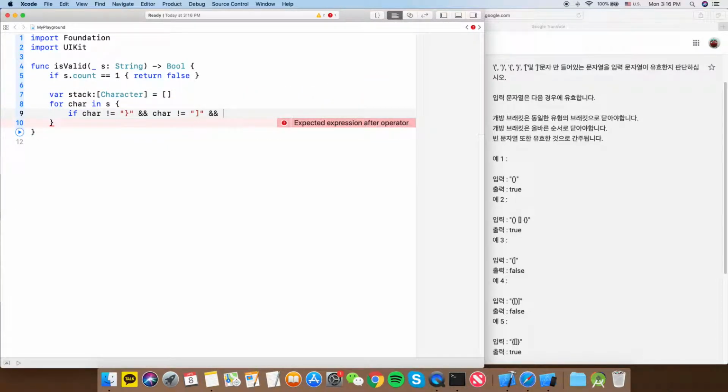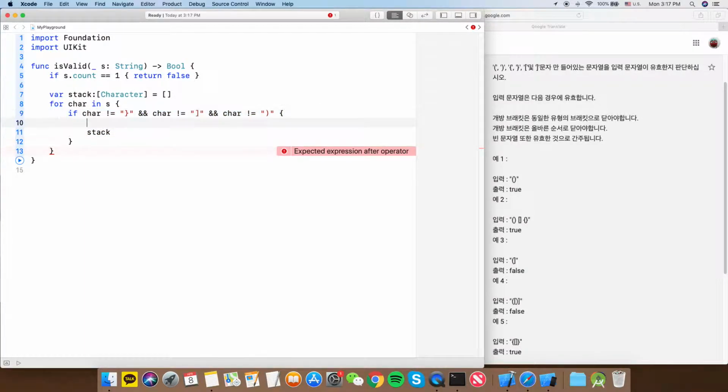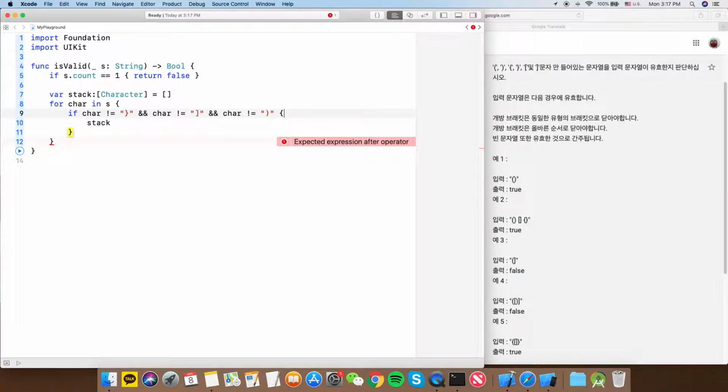And that is the way I'm gonna start. So if the bracket is the starting one, so the opposite is going to be like that, then we put it in the stack.